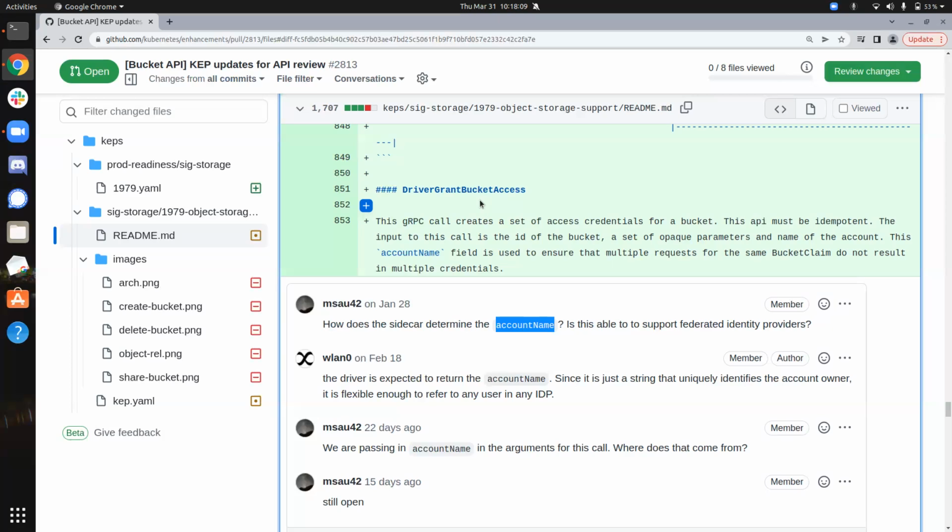I mean, in CSI, the concern is always you send a request to create an object. You either get success or failure or timeout. In the success case, you're good. In the failure case, you're also good. In the timeout case, you're screwed because now you may or may not have created something and you don't know how to refer to the thing you created. And so you have to retry with the same. For the driver?